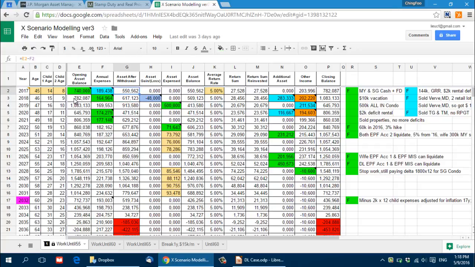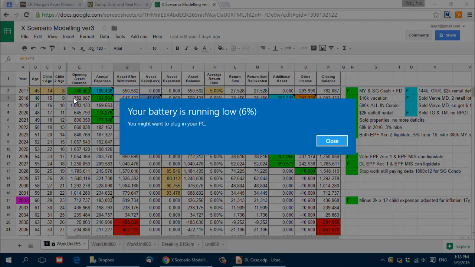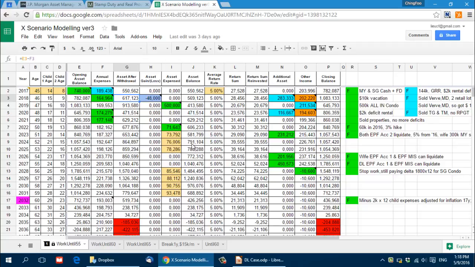And of course, this is what you call asset after withdrawal, which essentially means what you have, and then what you need to spend in that particular year, which you should have allocated at the beginning of the year. That is why this is the amount deducted, the annual expenses needed, against your opening asset balance. And this is to help you visualize an asset gain or loss. It could be an asset that you dispose of, or something unexpected, like a stock market downturn, or you need to buy a car. This is where it will deplete your liquid assets.